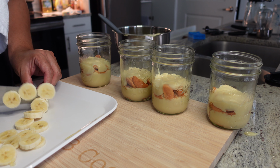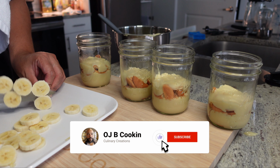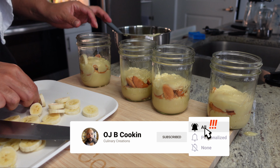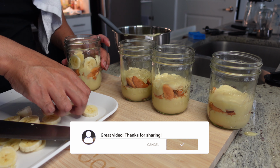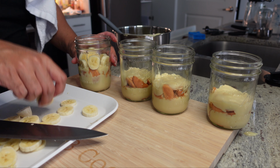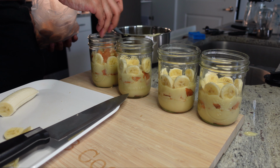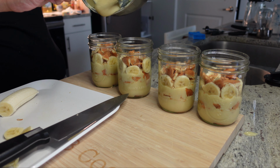We're throwing in some good old bananas. Now, I'm not a huge fan of bananas, so we did just one layer of bananas. To be honest with you, if it was socially acceptable, I probably would have just done cookies and pudding. Just straight up cookies and good old pudding, man. But we're gonna add the bananas for authenticity. Plus, it looks good. Throwing in some crushed up vanilla wafers.